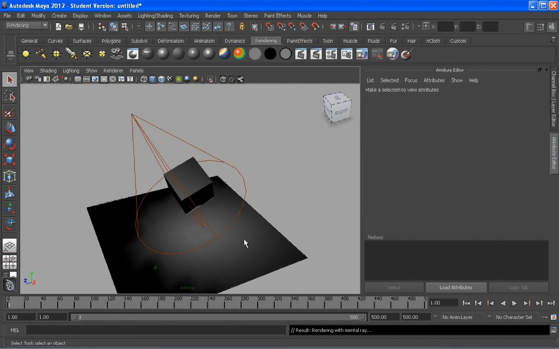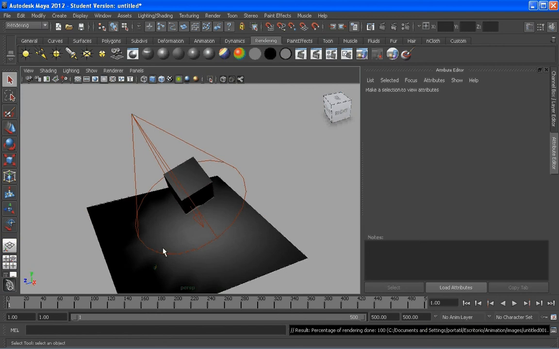I'm gonna pause it afterwards, but you can see here how render with Mental Ray starts. It's kind of thinking, and right away, depending on the quality of your animation, it's going to start showing a percentage of rendering done, 0 to 100 for each of the images. And it says here title 1. You could say a name by the way, but it's fine because we're gonna import it into After Effects afterwards.